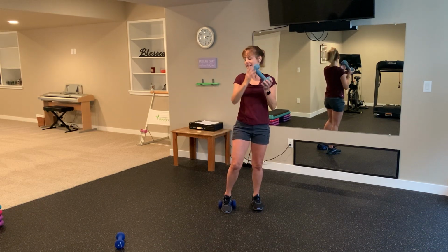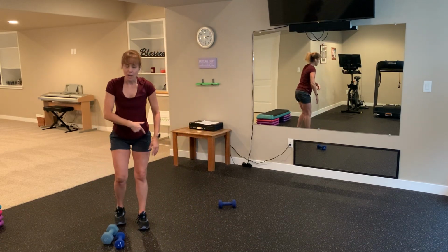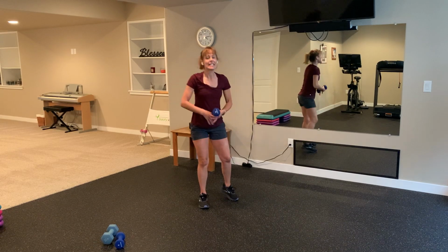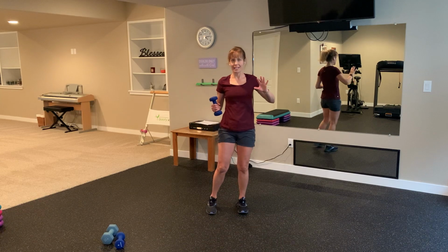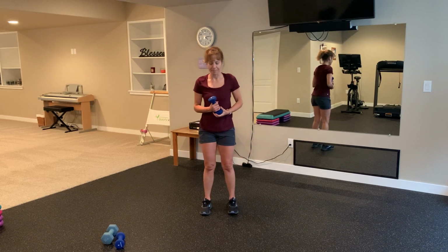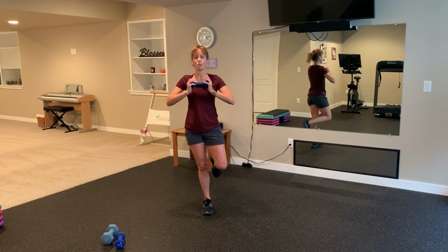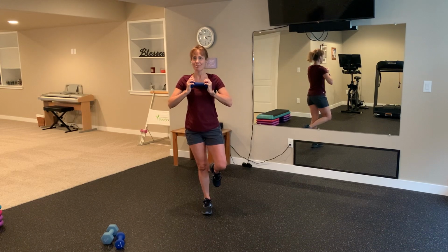Awesome. All right. I'm going to set the big weight down and pick the moderate weight up. Just need 1. Last standing set works balance. Surprise. No. We work balance all the time. Simple. We're just gonna lift up our right foot as we hold on to our weight. Easy enough. Surprise, there's more coming.